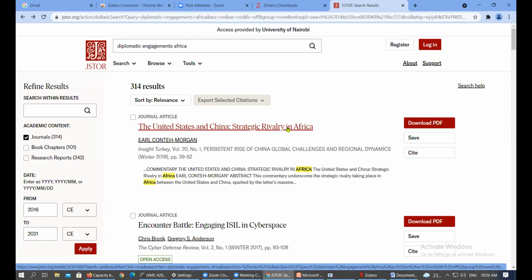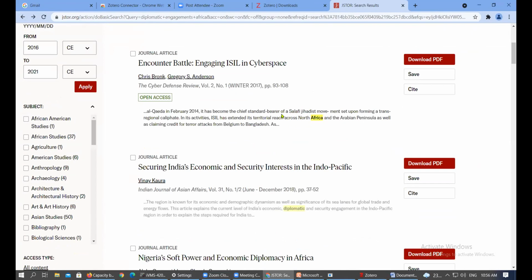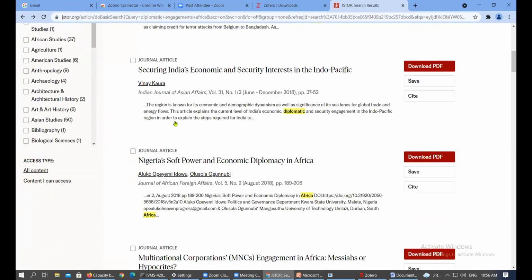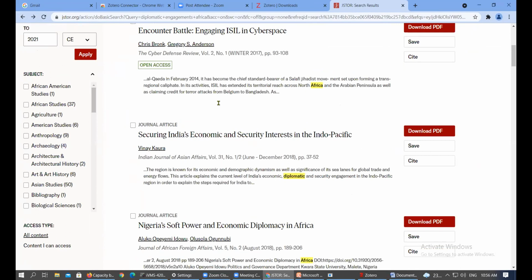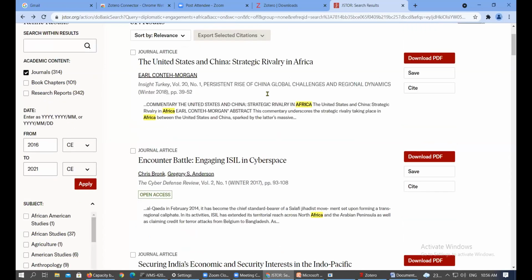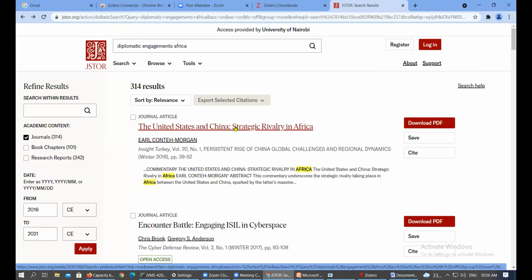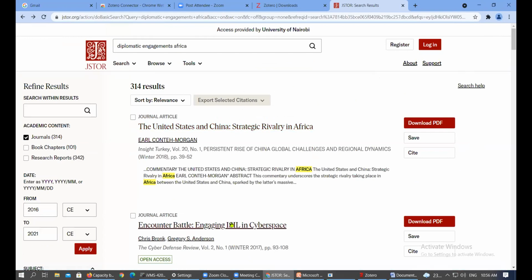But there's another option. Once you are here, probably you've seen a lot of things that look good, and you want to say, all these materials look good. Maybe they are 5 or 10, and you say, let me have all of them. I'll look at them later. In this case, the developers of Zotero also thought the same way and said, fine, there's a way you can save multiple items without opening one of them.